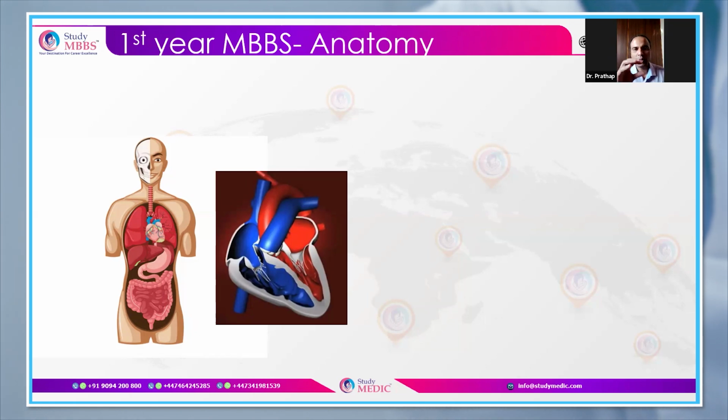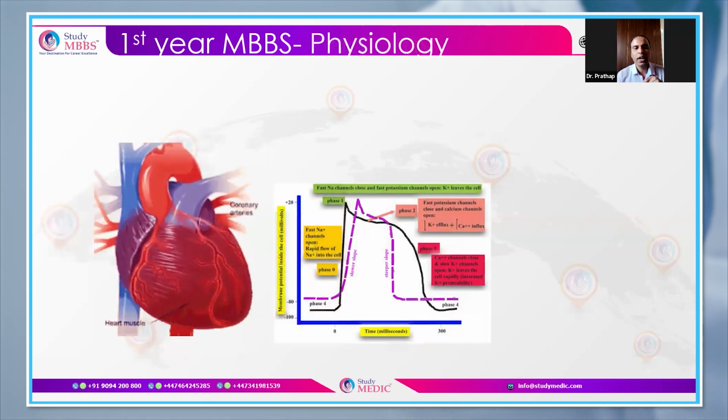This heart is made up of basically three layers. The outermost connective tissue covering of the heart is called the pericardium. The middle thick covering, which is the muscle of the heart and has automaticity, is called the myocardium. The innermost covering of the heart is a simple squamous epithelium and is called the endocardium. So these are the three layers of the heart: outer covering, pericardium; middle, myocardium; innermost, endocardium. This we will study with anatomy.